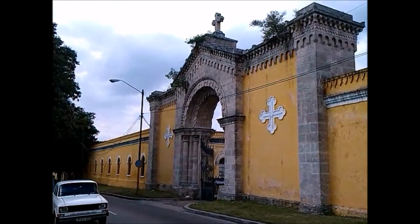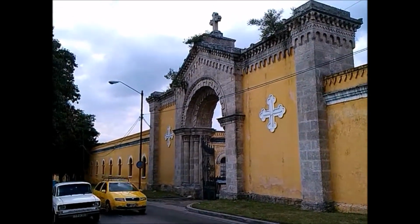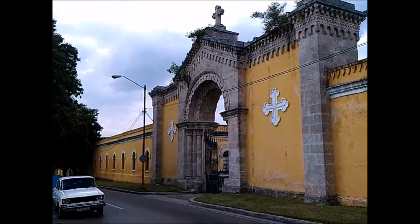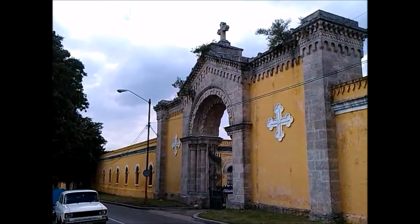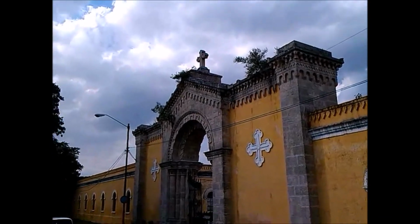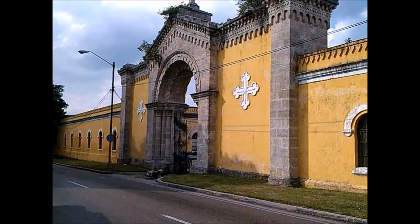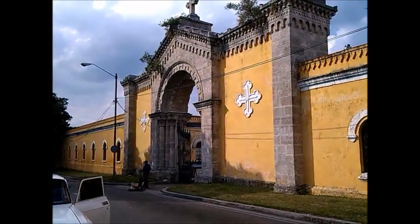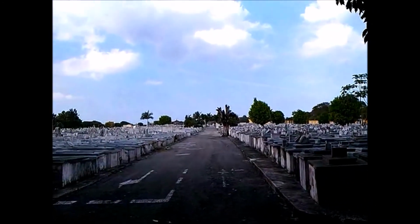Nobody really cares. I got into the cemetery several times this way. I've also paid the admission a few times. But as I said again, it's Cuba, so nobody really cares. Nobody's that adamant about checking up on things. The cemetery is not that well maintained, as you see from the trees growing out of every nook and cranny. But it's still a nice place to visit if you're interested in architecture or like seeing these kinds of things. And there you go, you got some information on how to get in there free if you want to. So here we're checking out another angle of the cemetery.